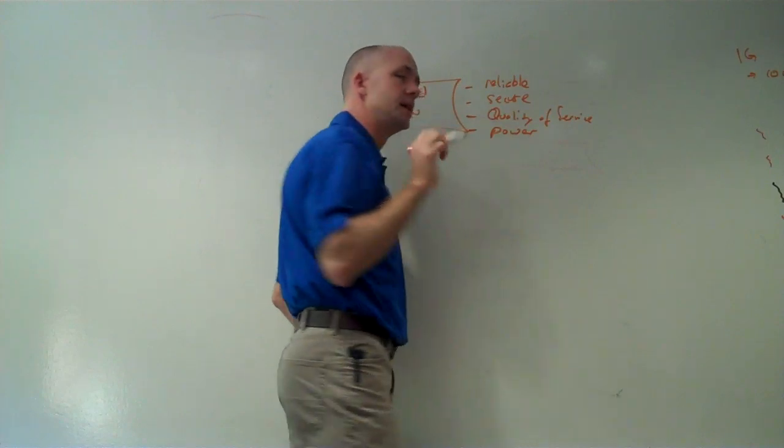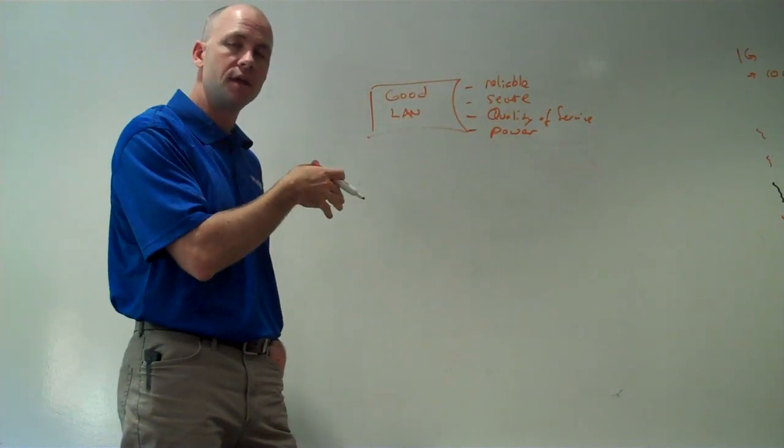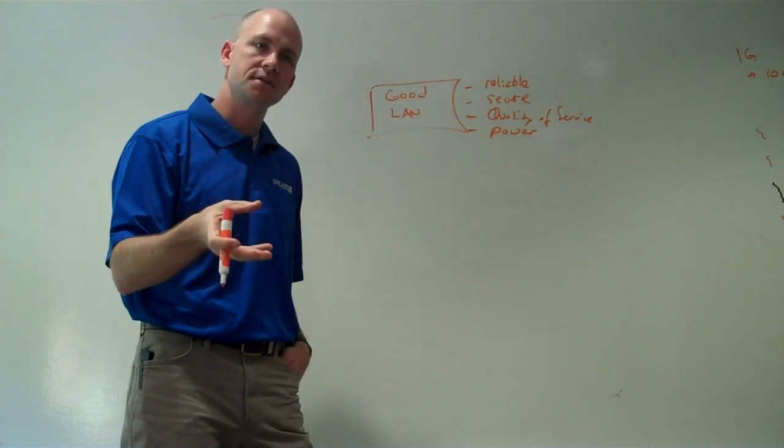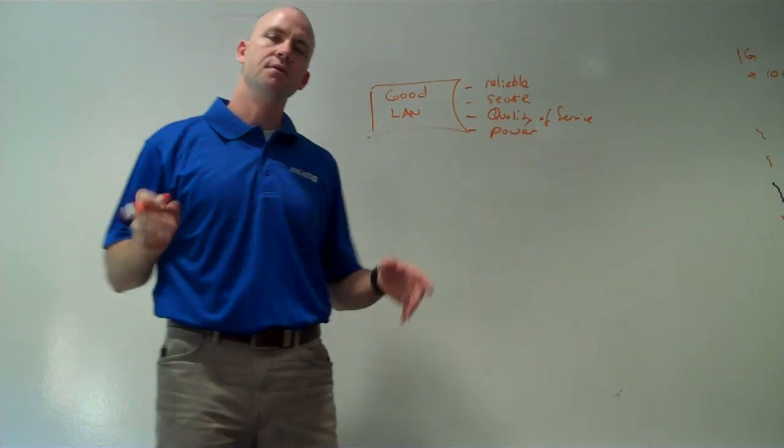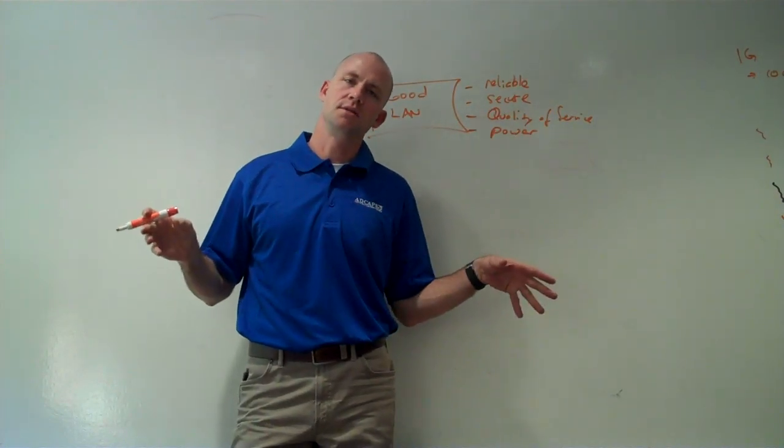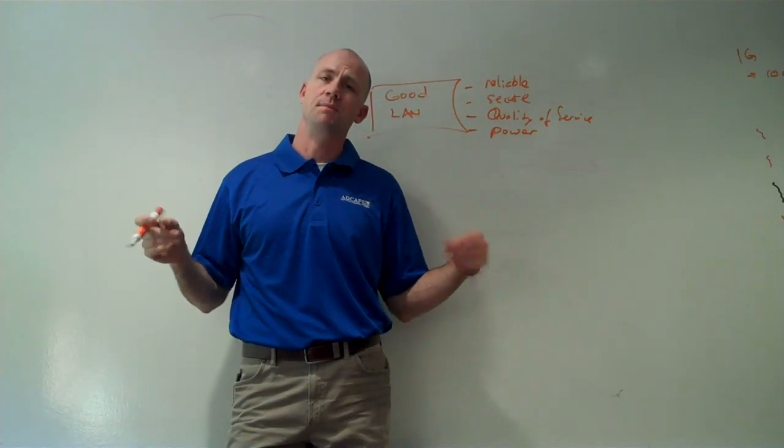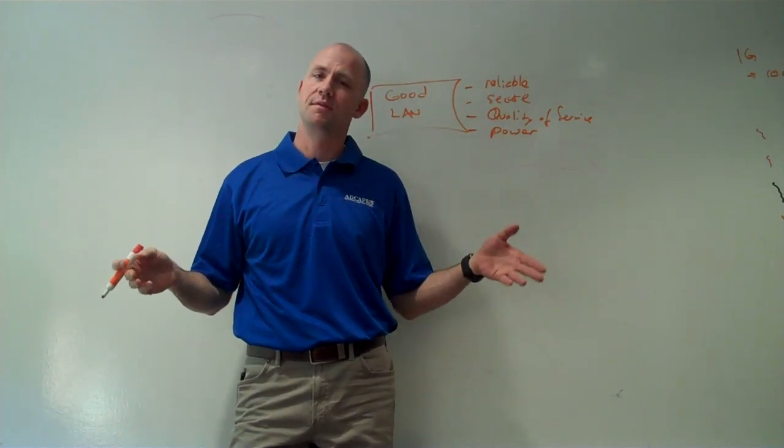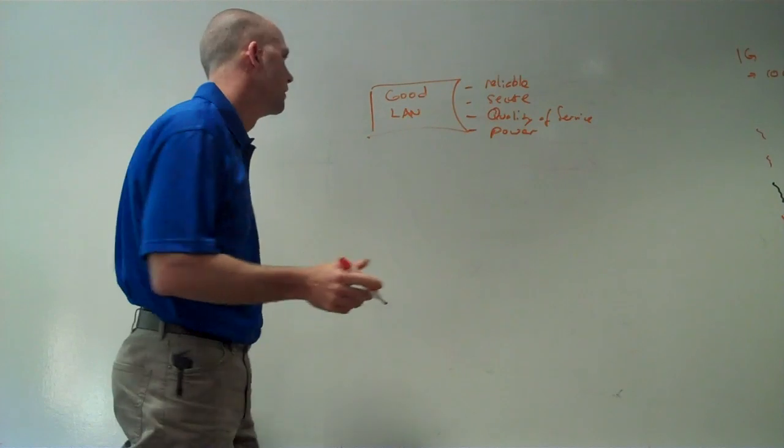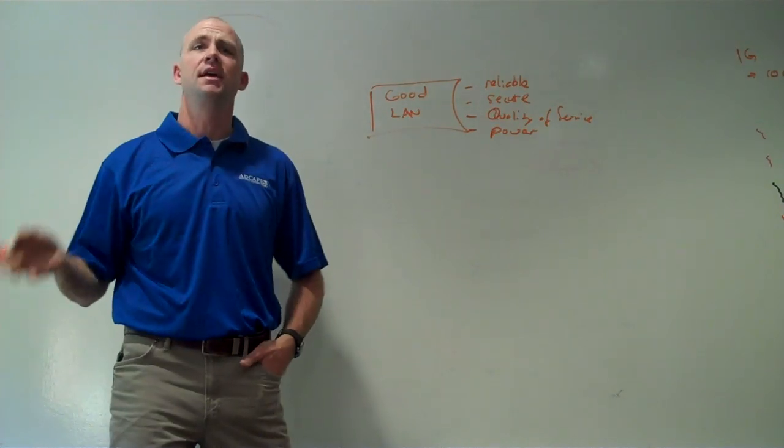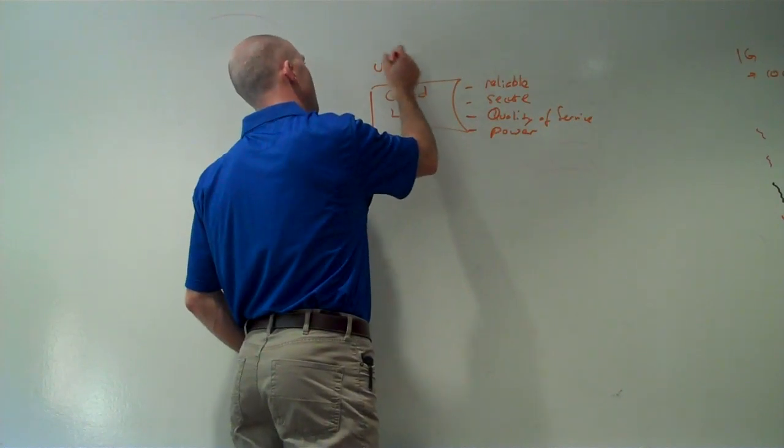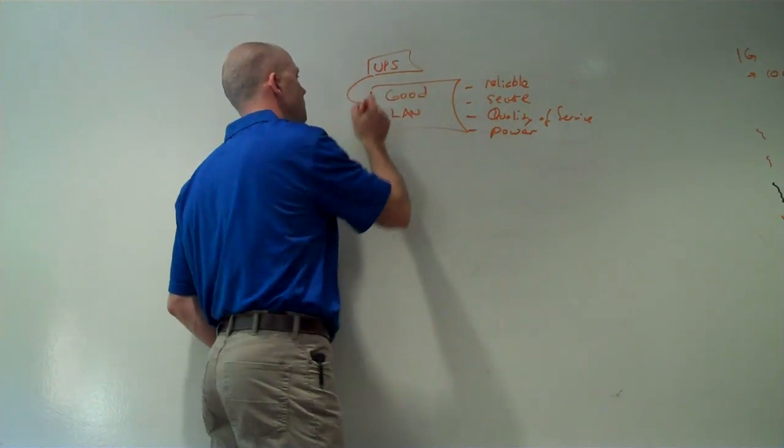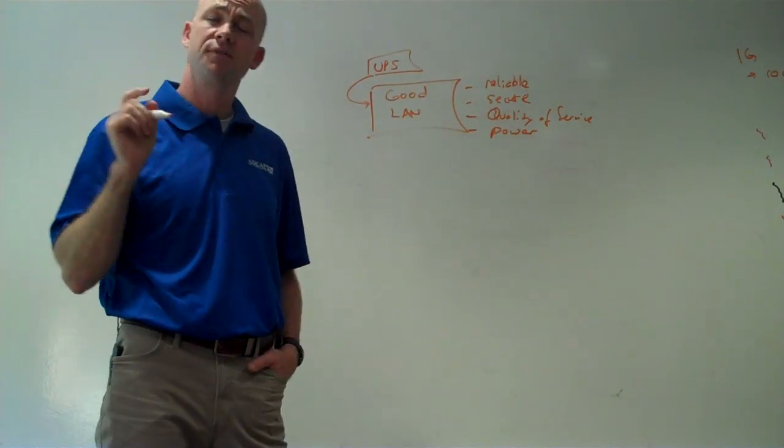Because we want to deliver power to the handsets over the ethernet network. We don't want to have to have a handset on the desk, plug it into the ethernet network and then plug it into the power supply on the wall. First of all, those two things are in different locations most of the time. Second thing is that building power flickers, we want phones to stay up. We just put UPSs, uninterruptible power supplies, on the local area network. So that's the first element.